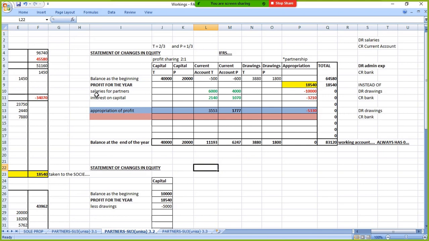Then that tells me that they earned a salary of 6 and 4 and they're entitled to more. Whether they want it or not, it's up to them. If they want it, then they must pay it out. And if they pay it out, you're going to show more drawings and less current accounts. Okay. All right. I get that. Because it's a payment, it's a movement of cash. This is just an entitlement.